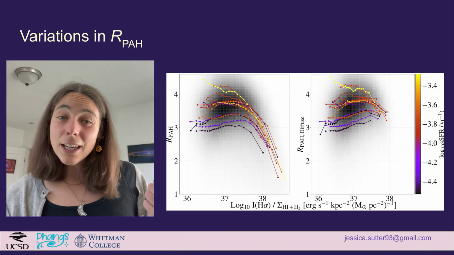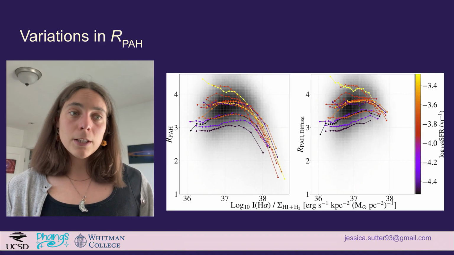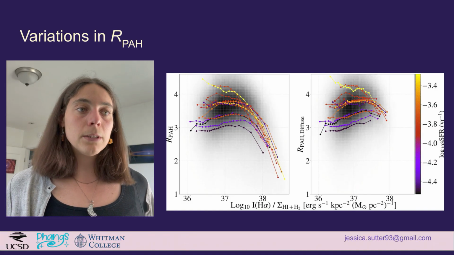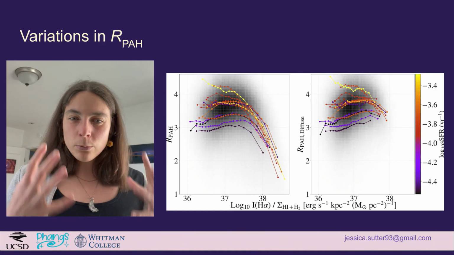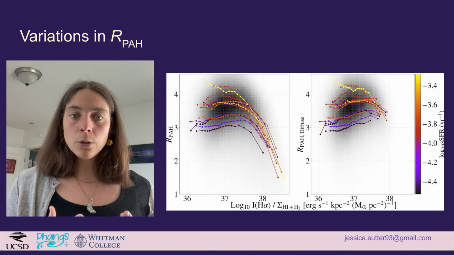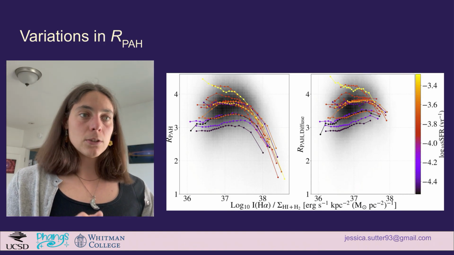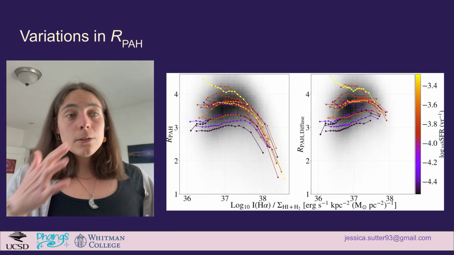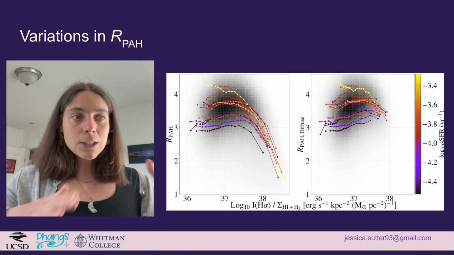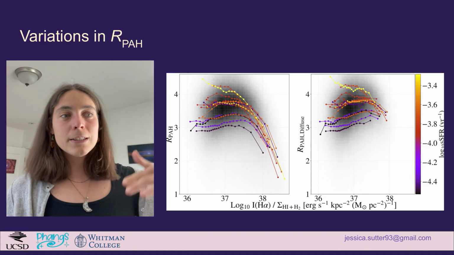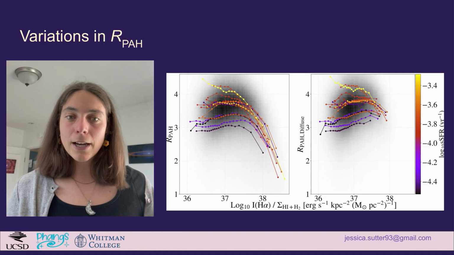Now, if you take out the H2 regions, that decreasing trend goes away. That's the ARPA diffuse over there. That's if you don't have any of those star-forming regions. So that dip we see is really concentrated in those H2 regions, where the ionized gas fraction is highest and PAHs seem to be destroyed. If we ignore the H2 regions, like in that ARPA diffuse, ARPA is pretty constant. We're between 3 and 4 the entire time.